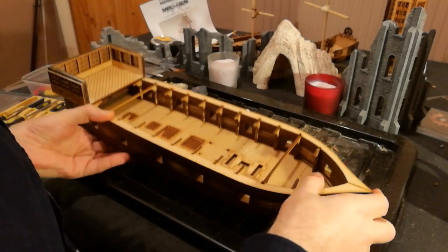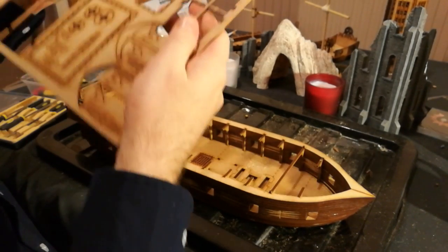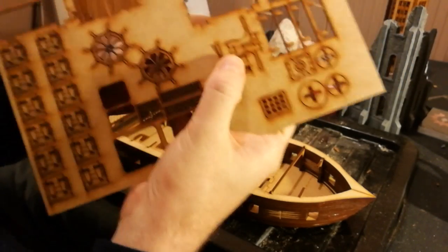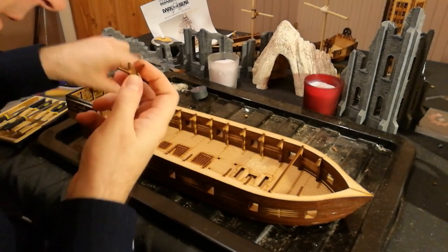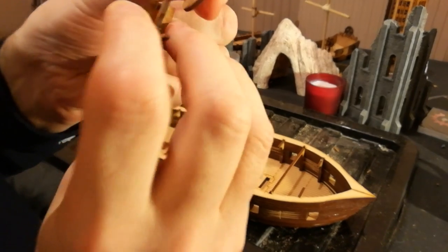To the bowels of the ship. Yes, so it's time to start on the cool little details. And I think the first thing the video suggests on the Darkops YouTube channel is the capstan. I think this is a capstan, is that what it's called? So, look at that. So it just slides on like that. Good. I imagine these having a cross in the bottom like that, across the bottom there. My guess is that they fit into each other somehow.